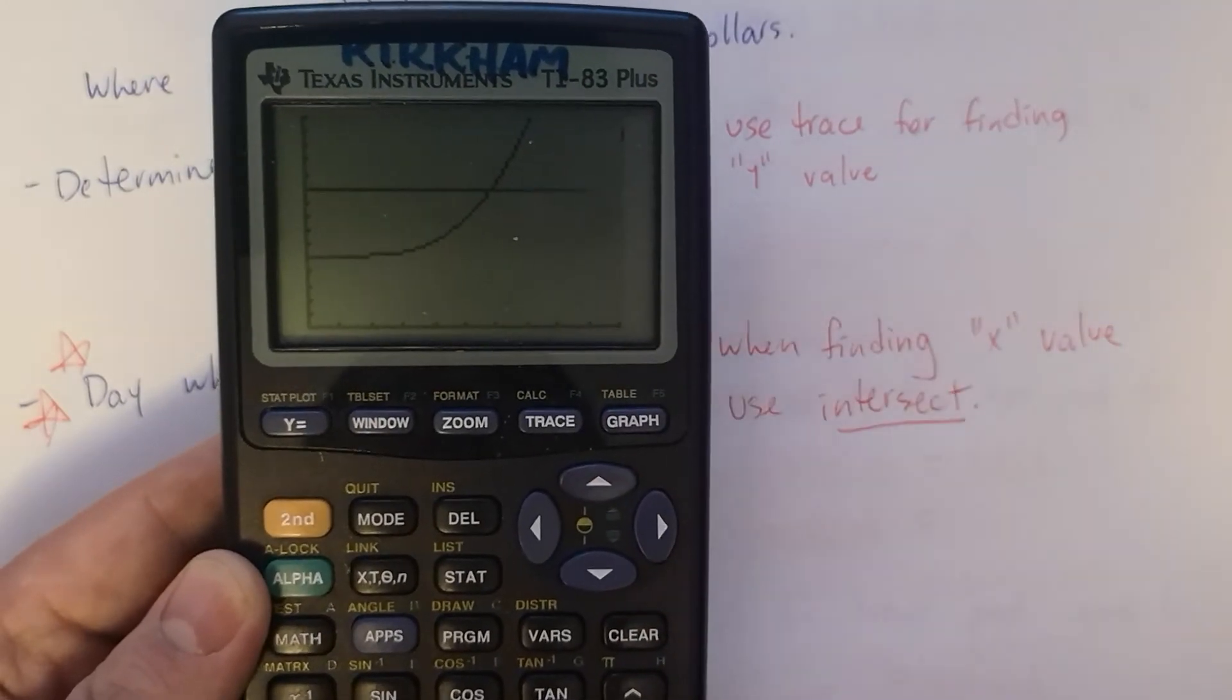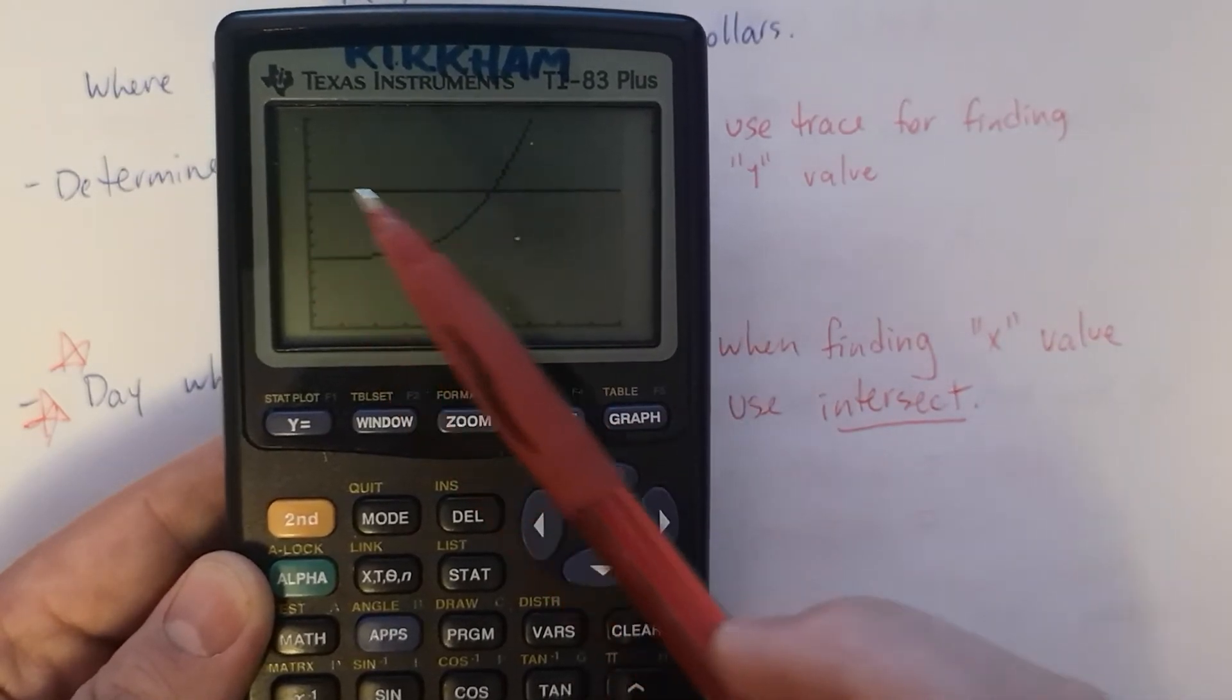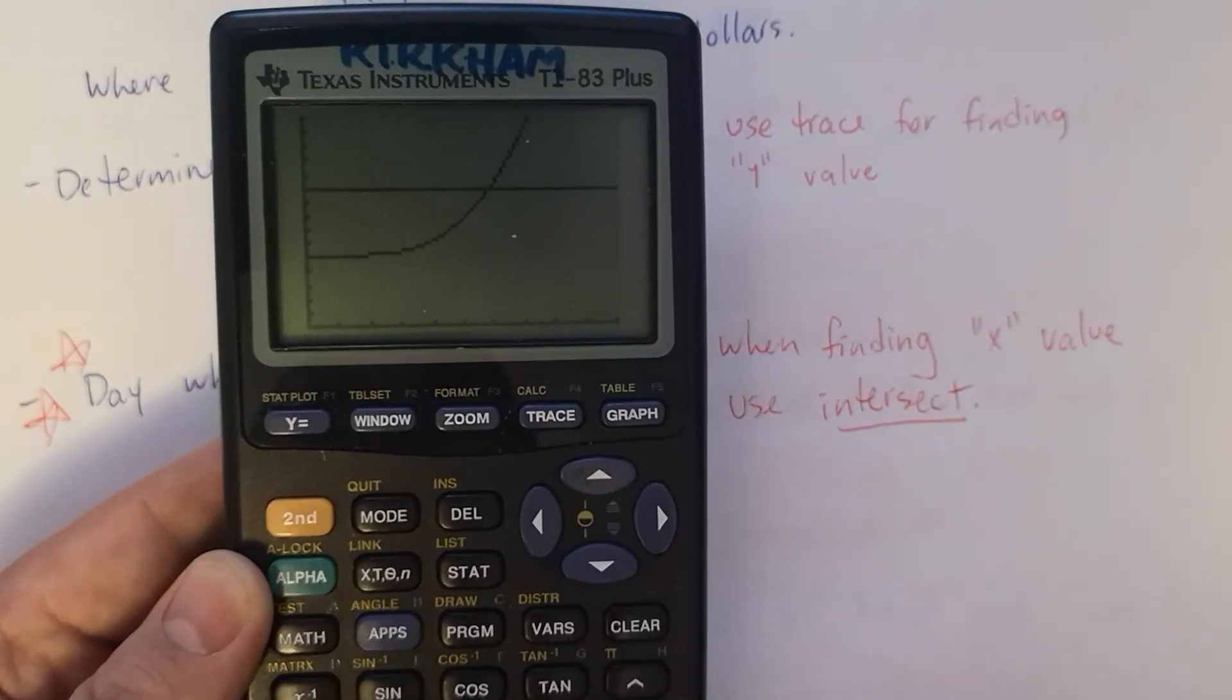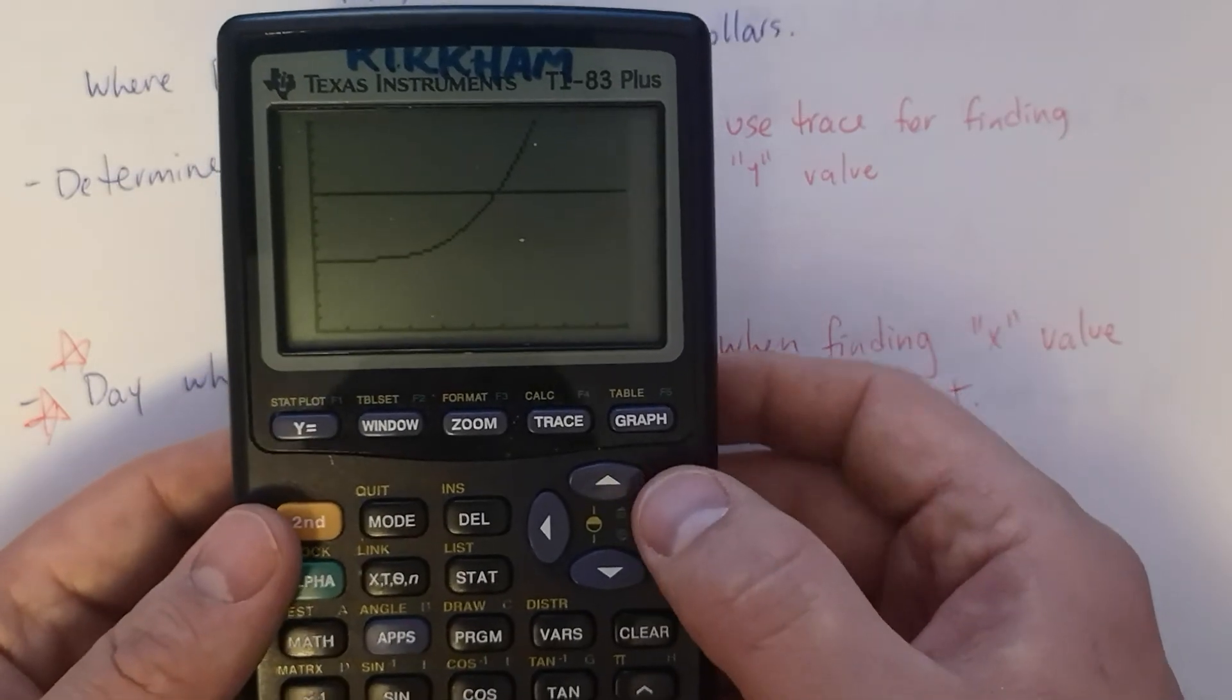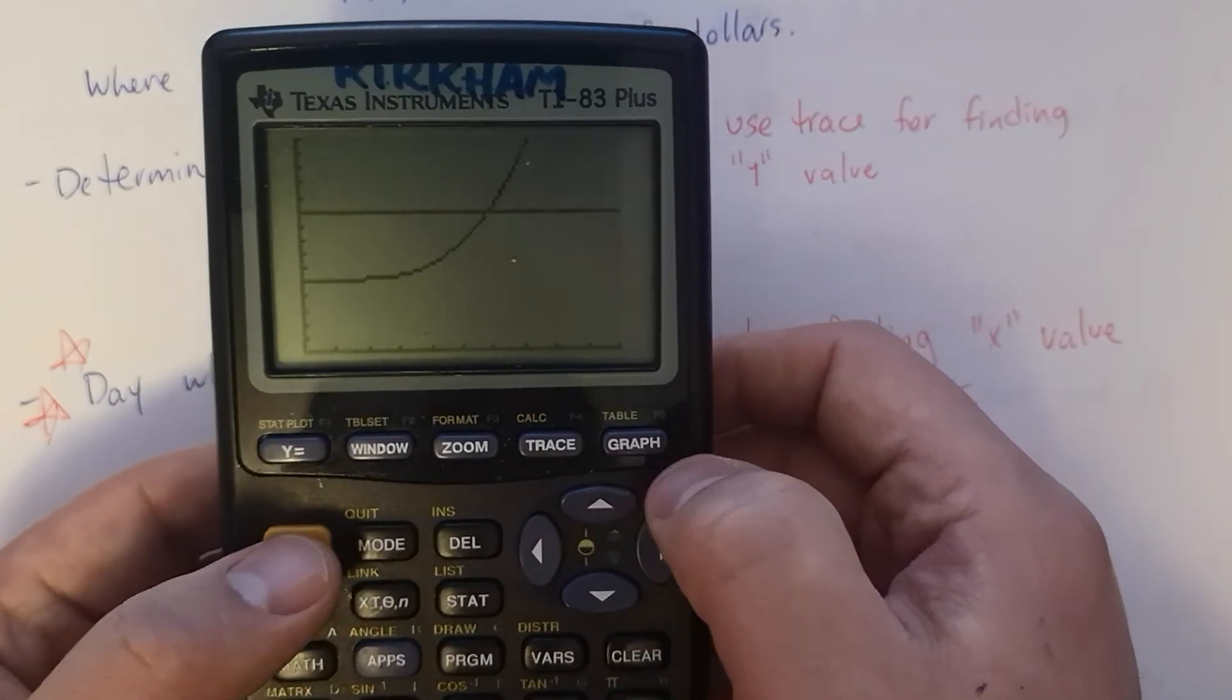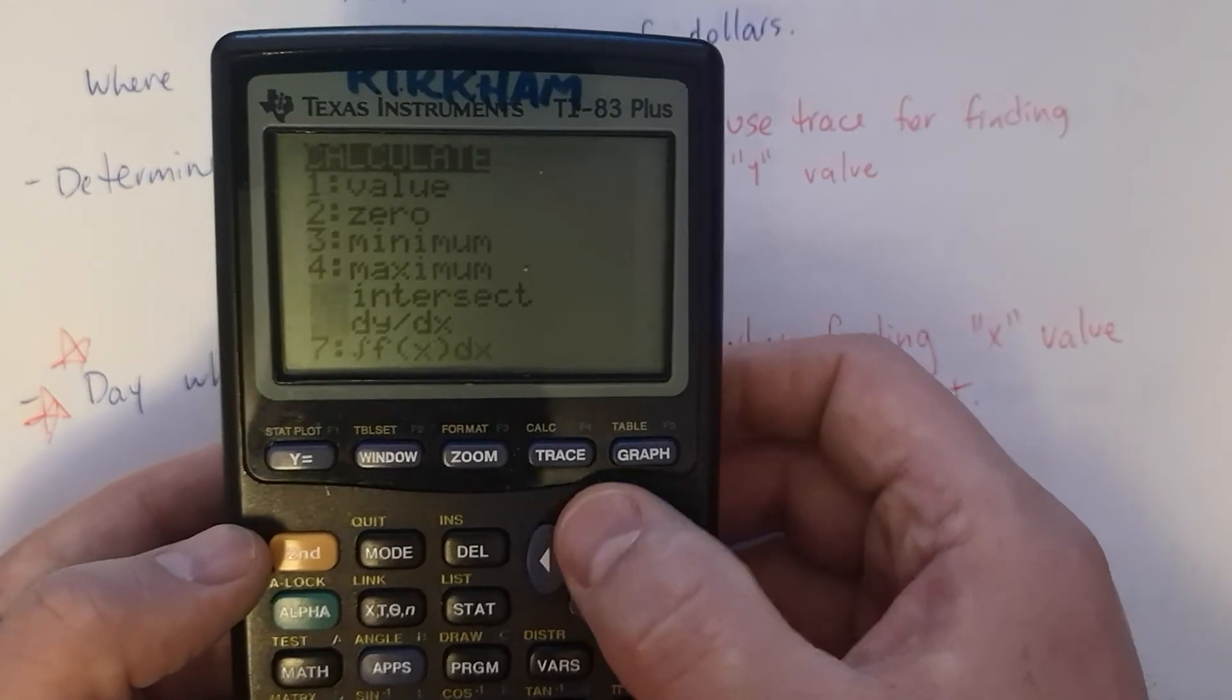That's going to make a flat line. So this line is now where the price is a thousand bucks. When the curve intersects with that, it'll tell us what day that happened. Here's how you do it. Okay, I'm just slowing down because this is a big moment here. You've got to learn how to do this. You've got to be able to do this because we're going to do it a whole bunch. So it's in the calc menu. Second, trace, brings you to this calc. Number five is intersect.